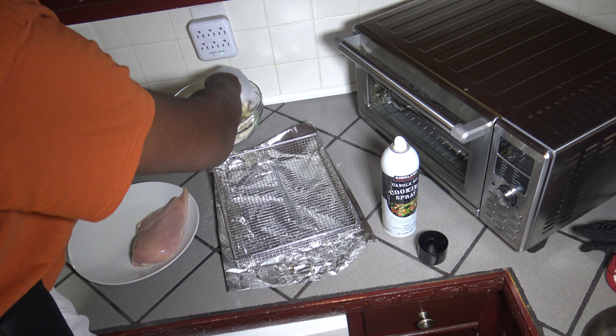I got the second chicken breast done — put a little more breading on that. Now I'm going to get this glove off and spray cooking spray all over all parts of these chicken breasts. I'll turn them over first before spraying, spray the bottom side first, add a little more breading where it needs it, and now spray them down. When air frying, the chicken fries in that oil that was just sprayed on.